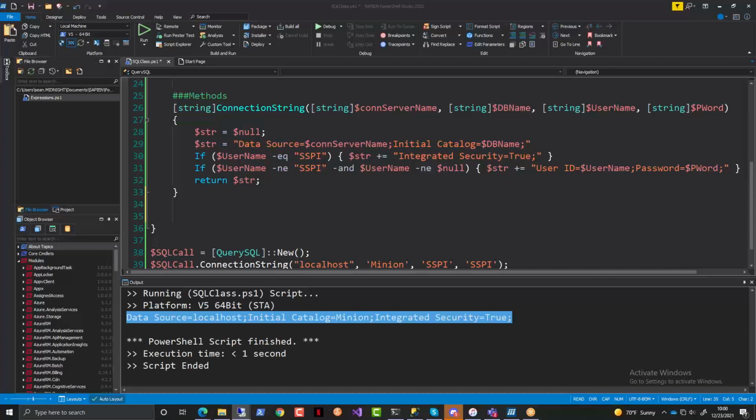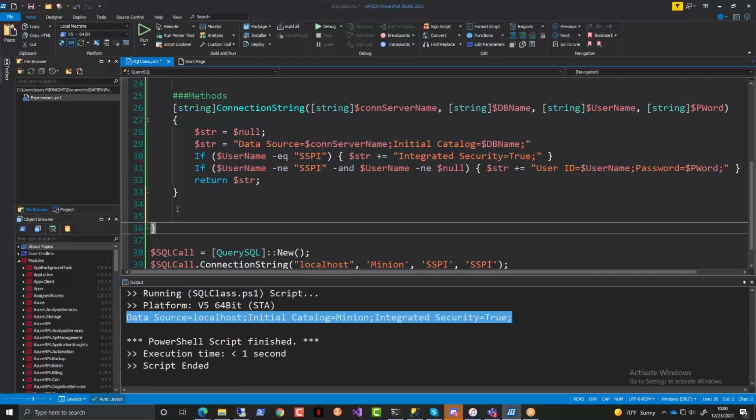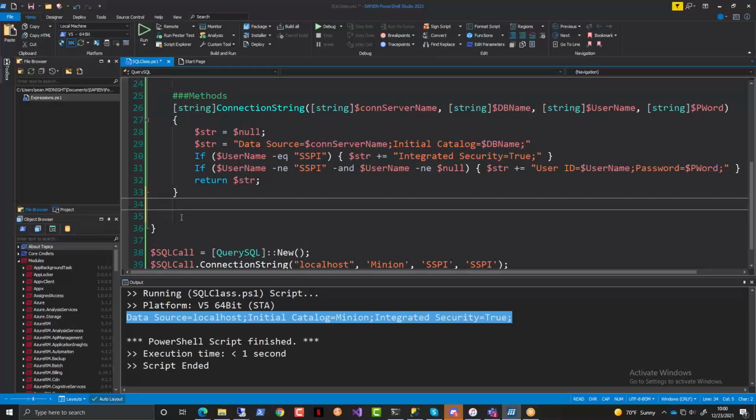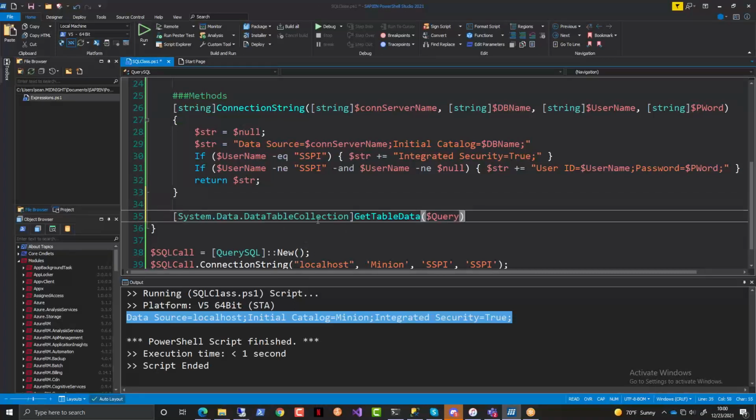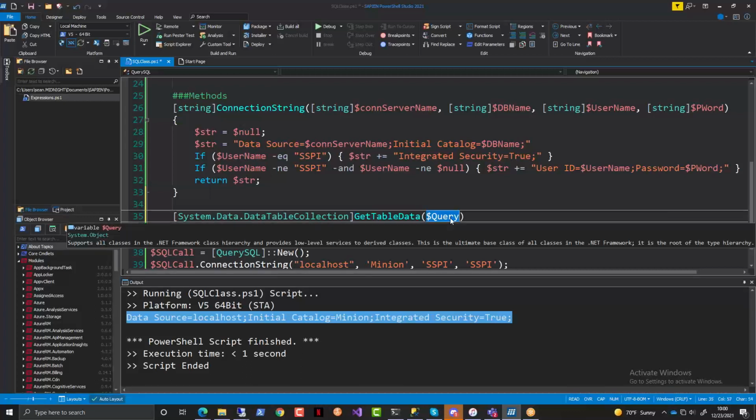So I don't expect you to know this particular one, but we are going to pass back, let me just copy this, the system data table collection type. So you can see right there. And we're going to name this get table data, and we're going to pass in the query.